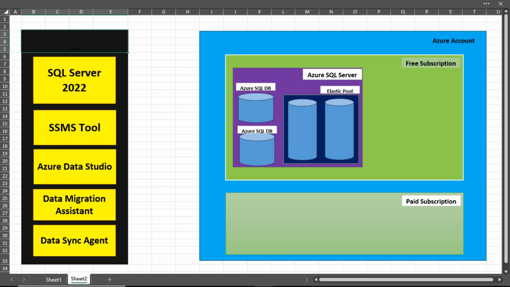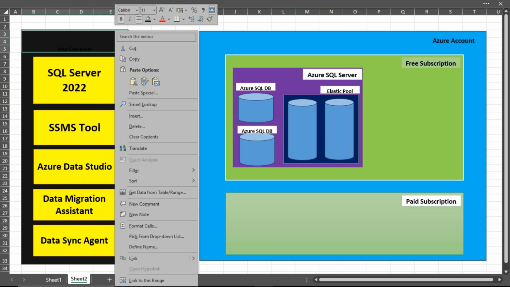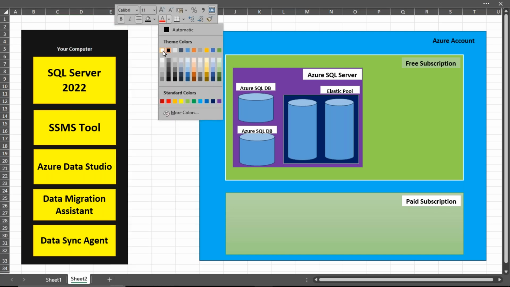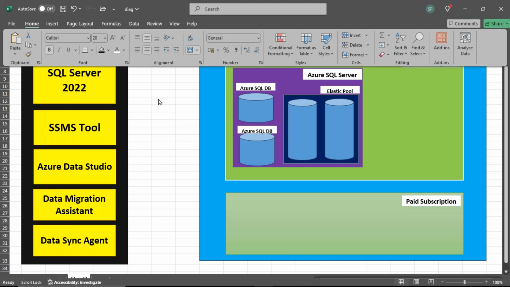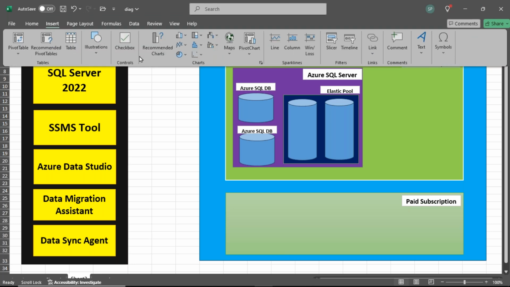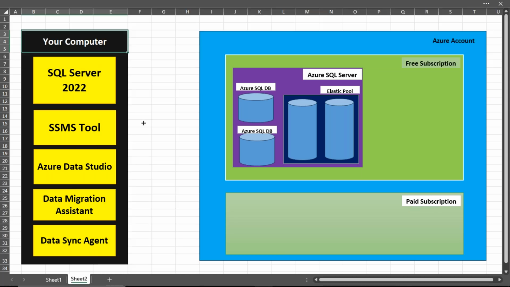Okay, so here it is. Make sure we have Windows 8 or higher operating system.